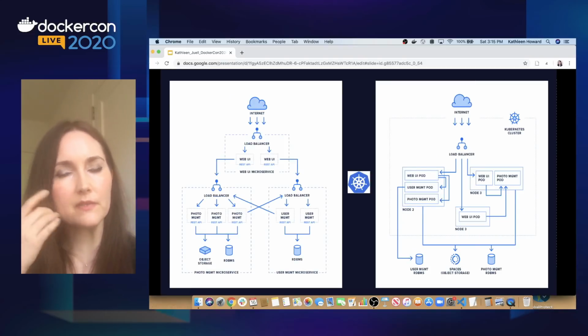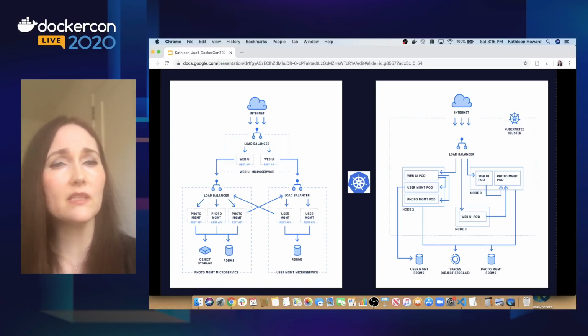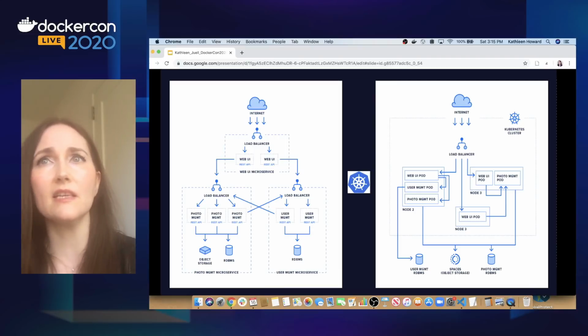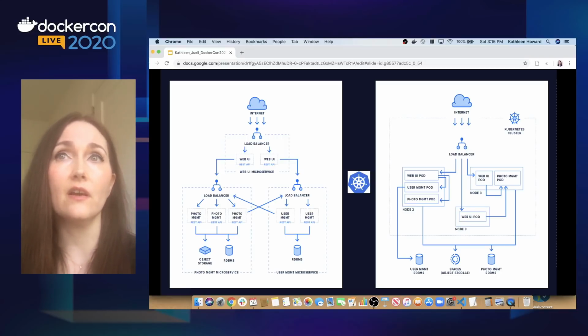In a microservice-based architecture, however, we split the app up into microservices, which are collections of loosely coupled service applications that each perform a single function. Containers are the underlying foundation for this architecture.